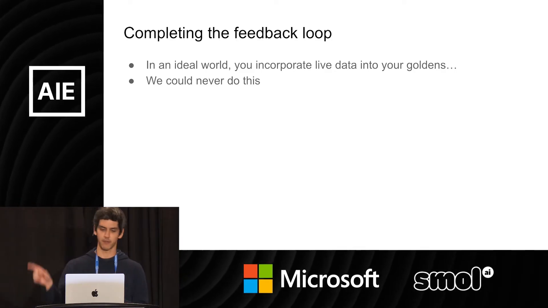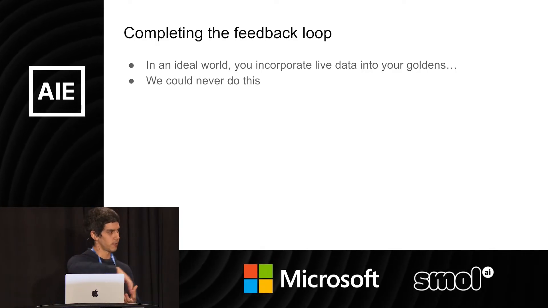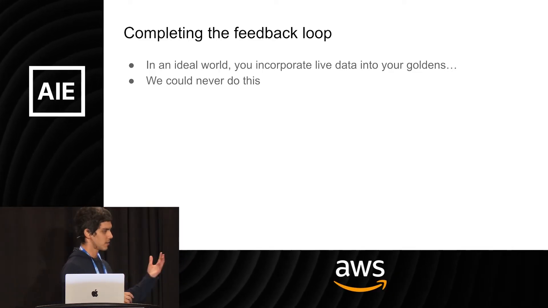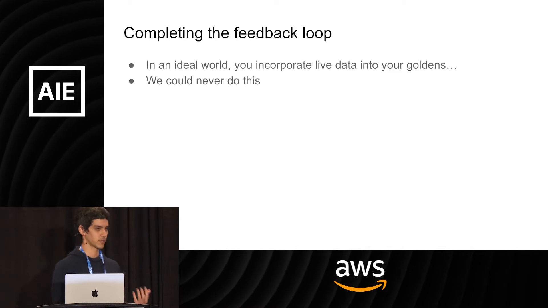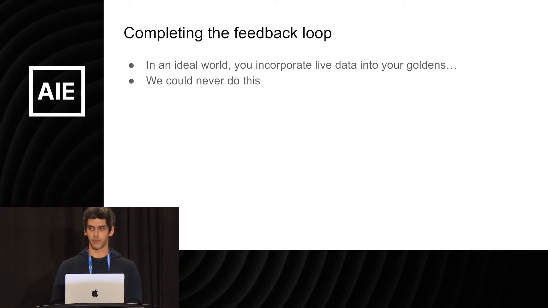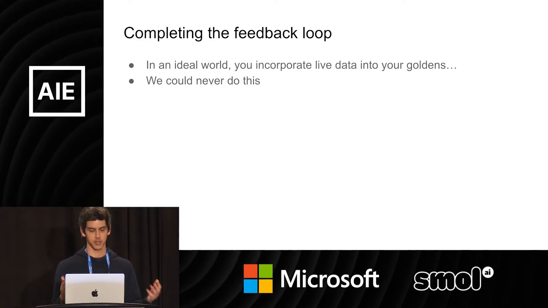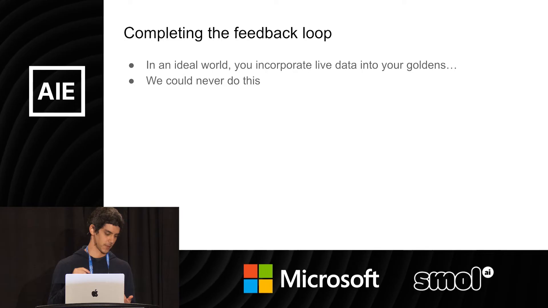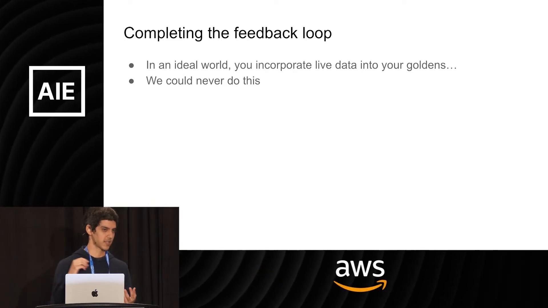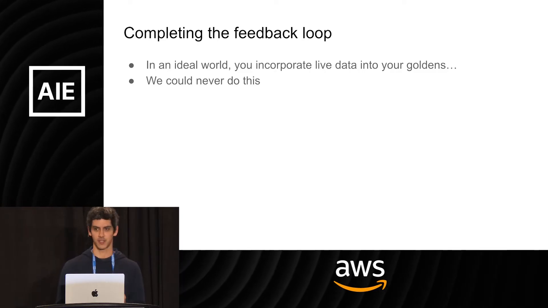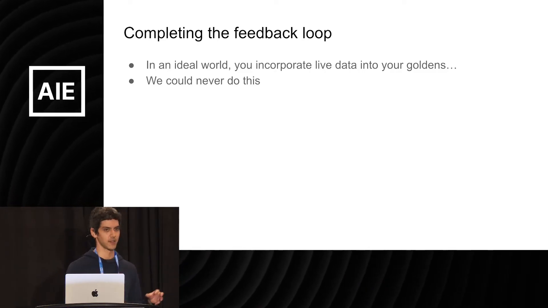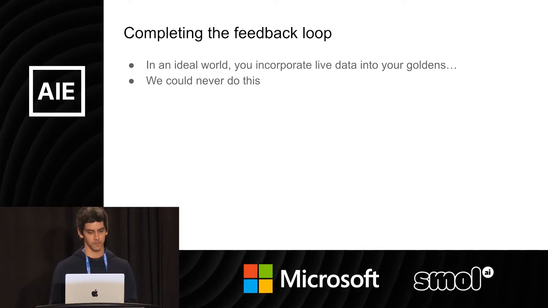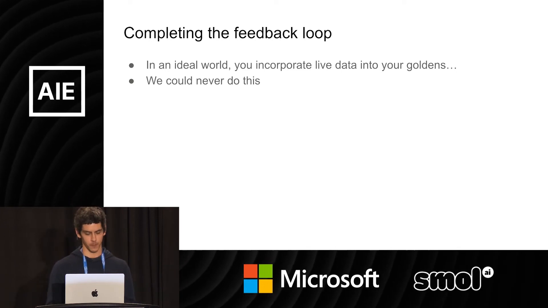With observability, a lot of people talk about completing the feedback loop — in an ideal world you have evals and a feedback loop that incorporates live data back into your dataset. For privacy reasons, we were never really able to close that loop. What we did was use data from dogfooding, scouring the internet for people tweeting and posting on Reddit about this kind of stuff — whatever I could do to get examples of failures and wins I would incorporate into the eval. But at least we all know what the ideal is and we can strive toward it.